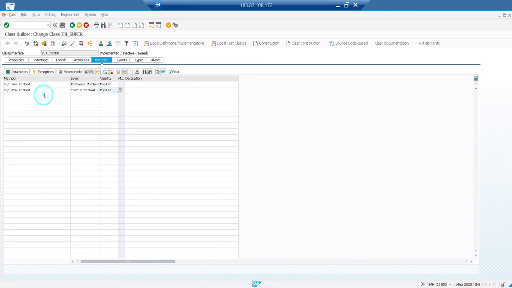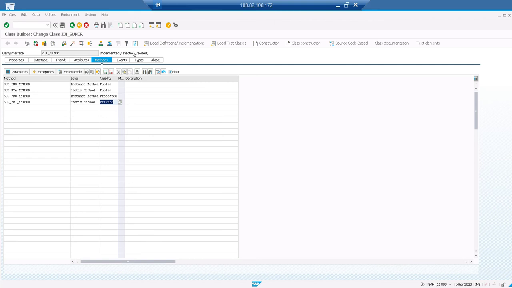Another one, superclass protected method, instance, protected. Superclass private method, maybe it may be static, and this is going to be private. Okay, so there are no parameters. It doesn't make any difference. If you want, you can have parameters as well.